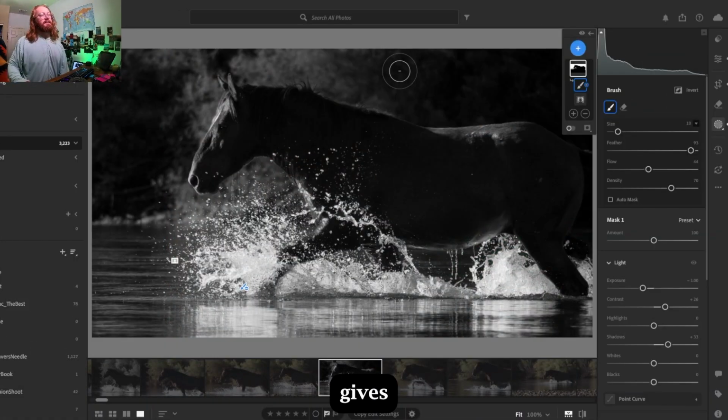It gives shade to the sides of this bush and this tree, making it look three-dimensional. So I am gonna raise the shadows for that particular reason. And I'm looking at the background, but I am checking the foreground. I am checking the horse. Does it look right? You know?